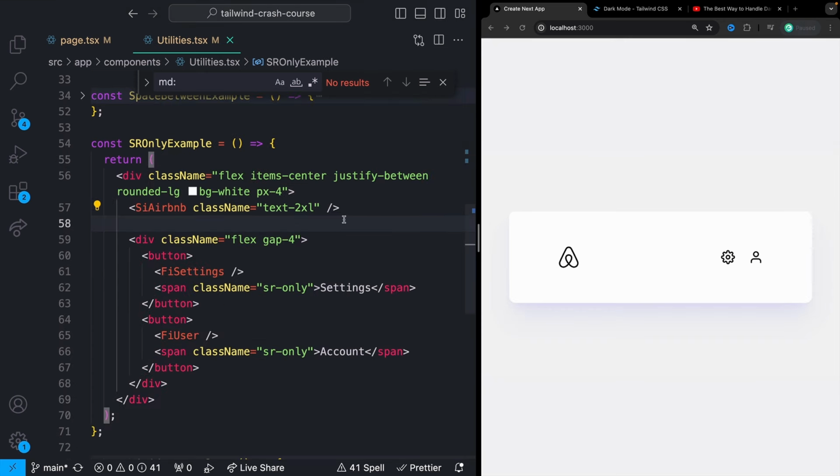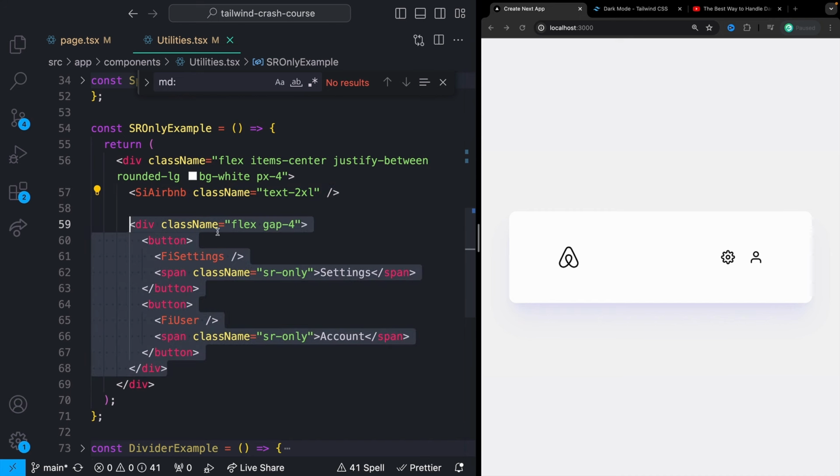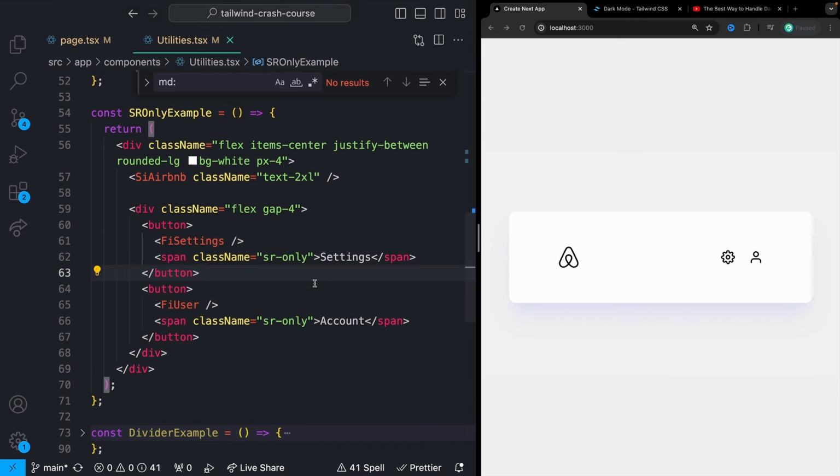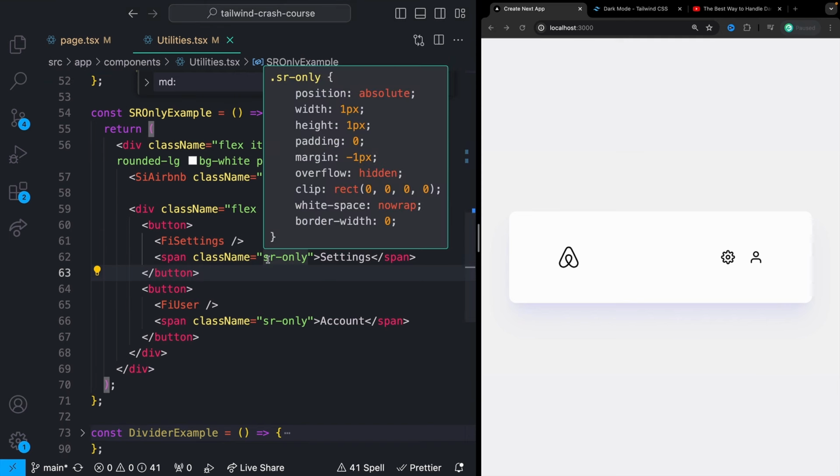For this next example, I have a basic little navigation bar, and I have a couple of little icons here like these, but these are not particularly semantic. Obviously, you can use things like aria label, but just as an example, I am using these little spans like these, and I am allowing these to label our elements. The way that I'm doing that is, these are hidden, but they're not using a display none or something, which might hide them from a screen reader. You'll notice that they're not actually visible over here next to my icons, and the way that I'm doing that is using this SR only class.